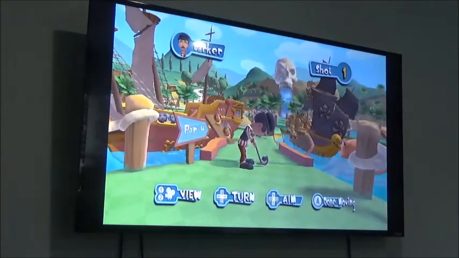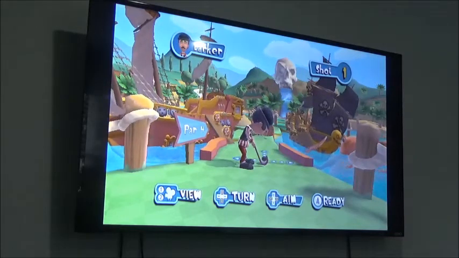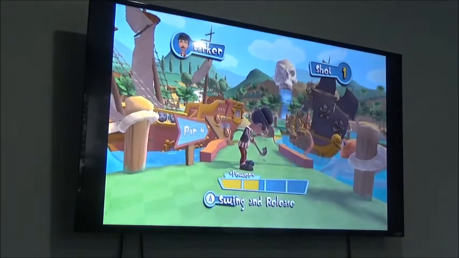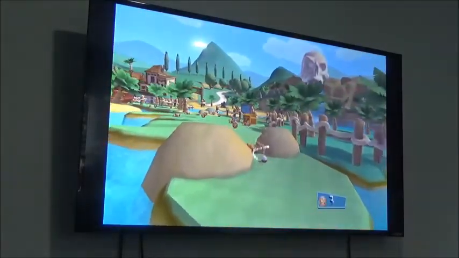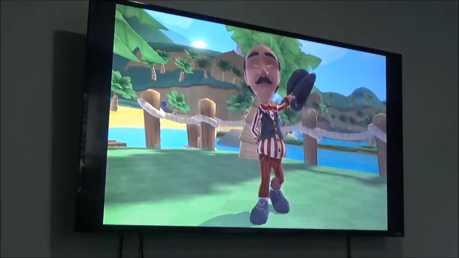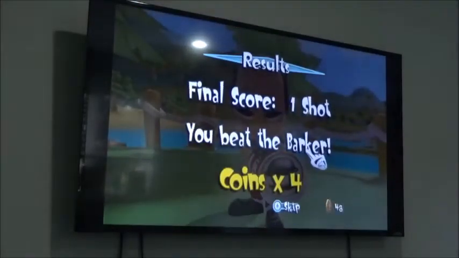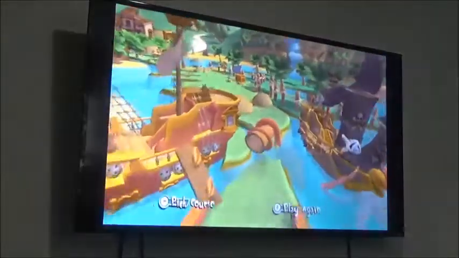Alright. Barker, what are you gonna do? You're not going up to the ship? Wait a minute. Wait, you're not gonna do that? Are you sure? Alright. You did not go to the ship anyway, so I won. Yep. You got four. Yeah, that's done. Got nine anyway.